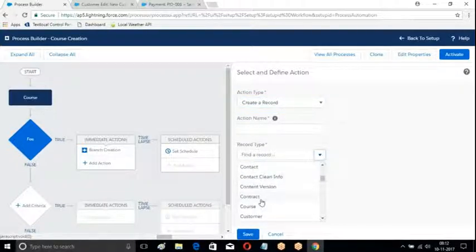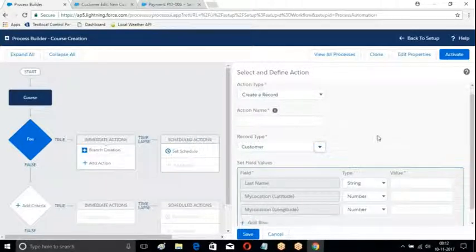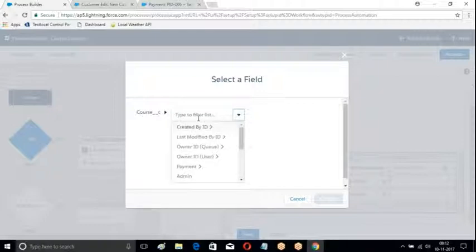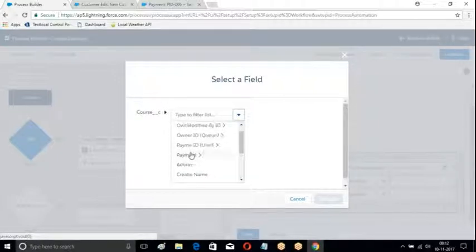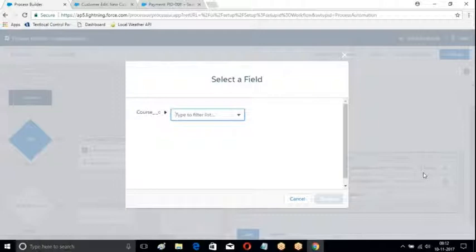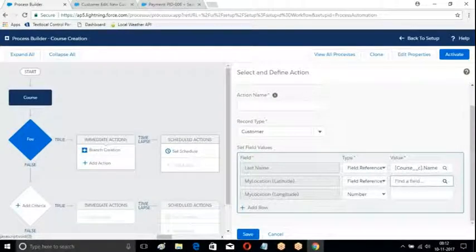Let us say, when you want to create, you are giving a field reference. Field reference means like a class object. When you are trying to create codes, values should be given. Whose values? Are you going to enter the data manually or are you going to take the data from the codes? Now I am saying customer name equal to codes name. So straight away you can refer to the reference. Reference means the record which invoked this process. That record's values can be used here. There is a field reference. Straight away we can use the field reference.